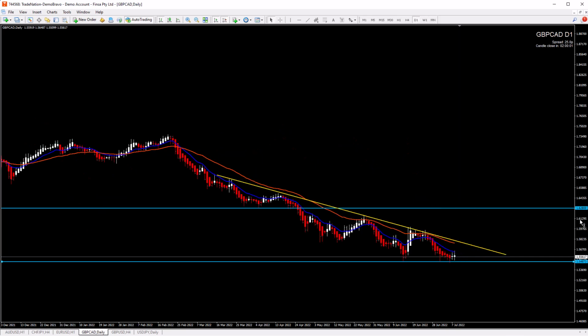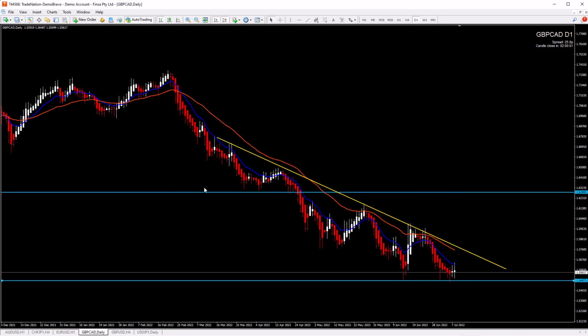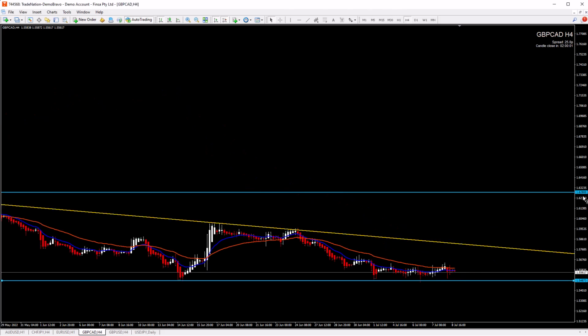Okay. So if we go to the daily chart, you see, we are in the situation that price is squeezed between this support zone and this trend line. Ideally, we would like to see breakouts, okay, from a long-term perspective to have clean direction. But if you like, you can also trade in this zone. So how can we do this?